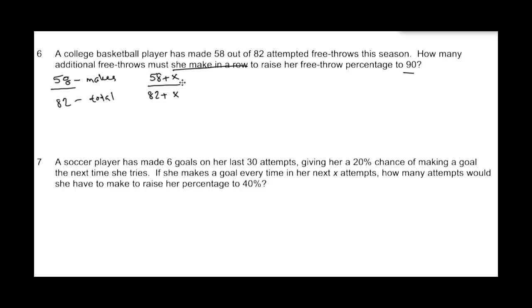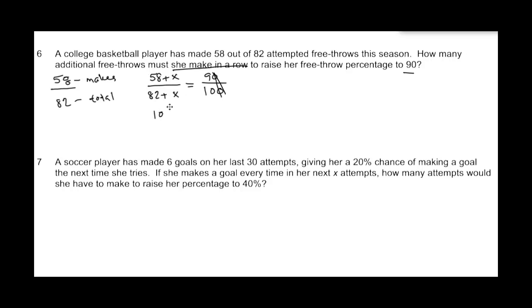Now, what do we want this to equal? 90%. And how do we write a percent as a fraction? Yep, we want that number, the percentage that we want, over 100. That represents 90%. Now the way we can solve this is just like the last one with cross multiplication. There's one thing that I want to do before though. I can simplify my life by going ahead and simplifying this fraction right off the bat. Did you know that little trick about zeros? If they're on the edge, you can just cancel them out. And think about it, 90 divided by 100, I can divide both by 10, leaving me 9 over 10.